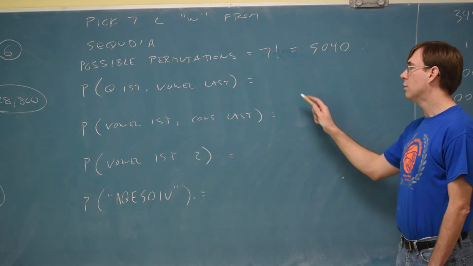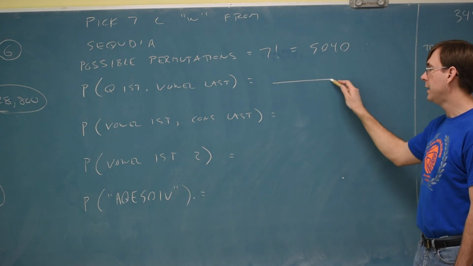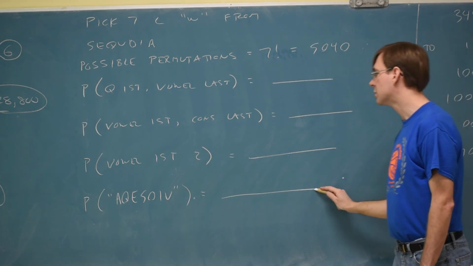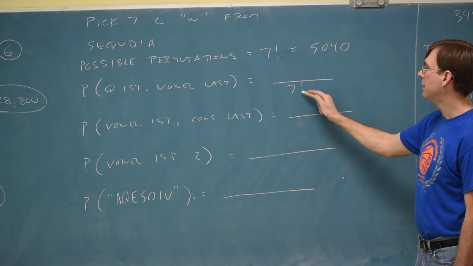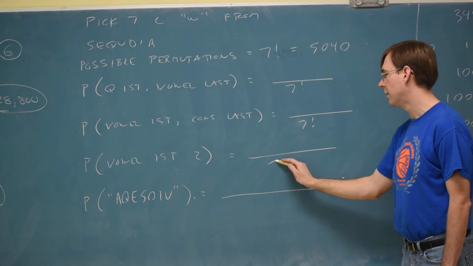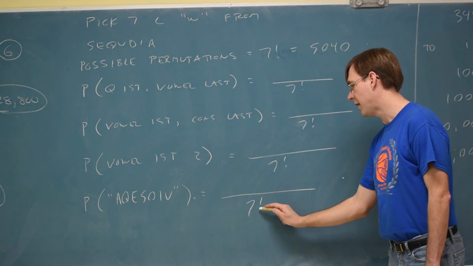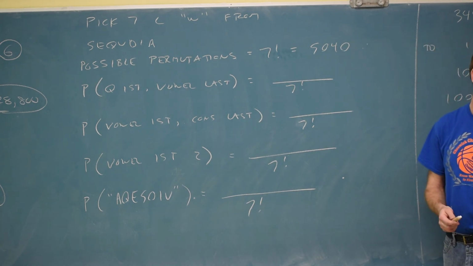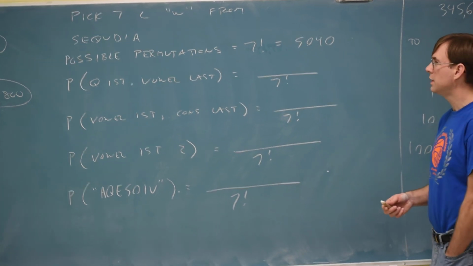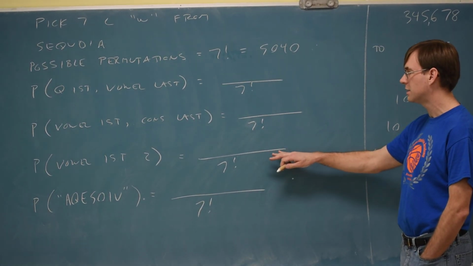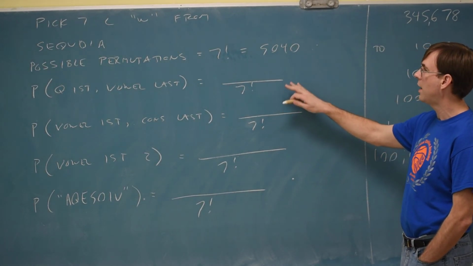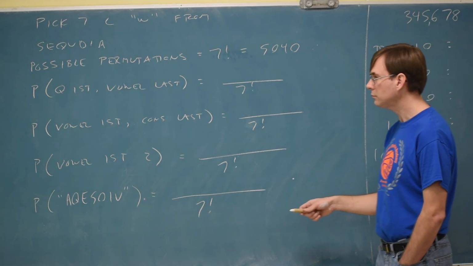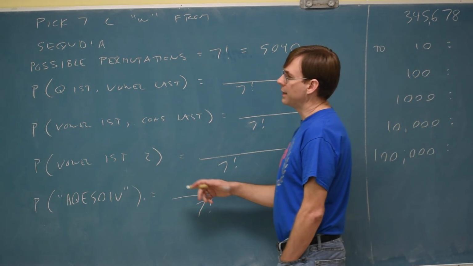If they ask you to do a certain kind of probability, then we're going to need to make ourselves some fractions. And for this story, the bottom of every fraction is going to be 7 factorial or 5040, whatever's more convenient to you. I'm not sure what the stories are yet, so I just did 7 factorial on all of those for now, but 5040 can stand in that place as well. And then they'll tell you a story.